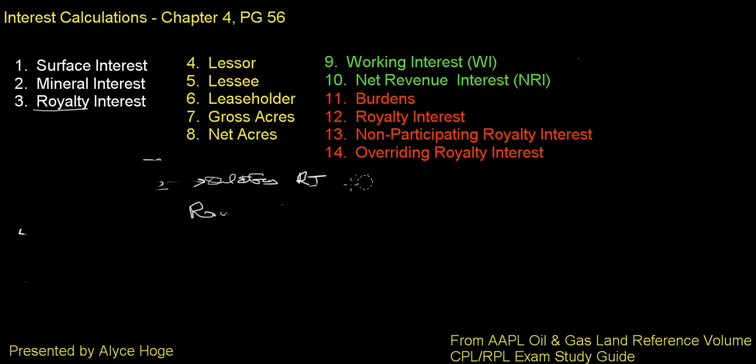There is a distinction in terms between the landowner who leases an oil and gas lease, and that person is known as a lessor. A lessor sort of rhymes with landowner. That's one way I learned it in law school, that lessor rhymes with landowner. And you'll hear these terms used throughout your career. So I just want you to understand lessor, lessee, and that the lessee is typically the oil and gas company.